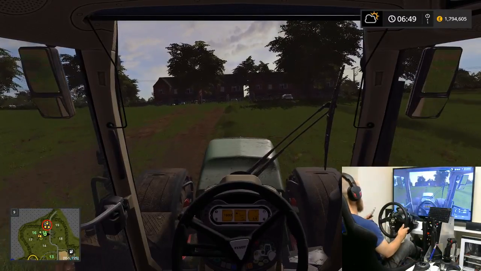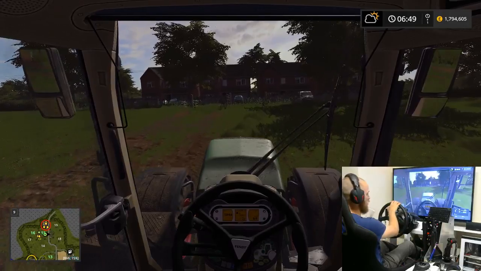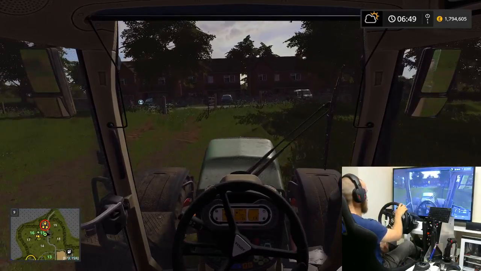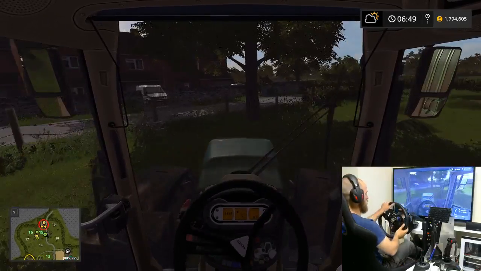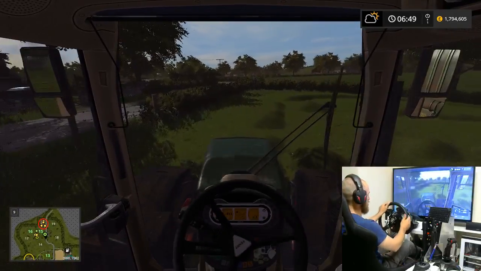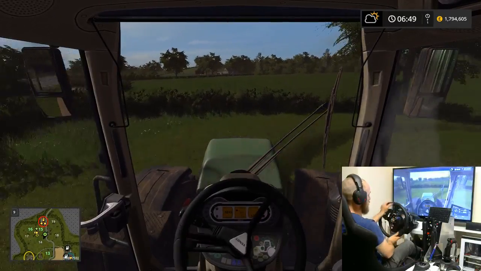So I'll run this back to the farm, and then what I'll probably do is... Oh, I'll tell you what I want to do. I want to sell the little 4x4 Jeep, because I never use it. The one that they park outside the farmhouse, so when you start the game, the Jeep's there, which I love, being able to drive to my field.